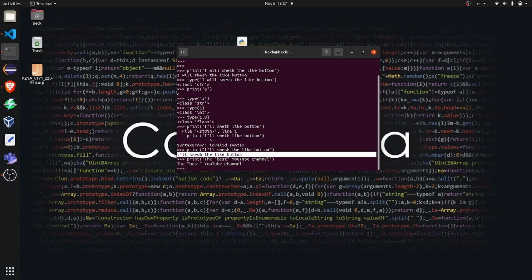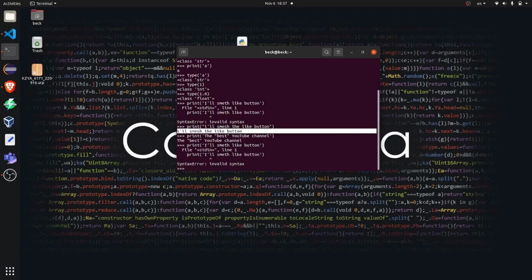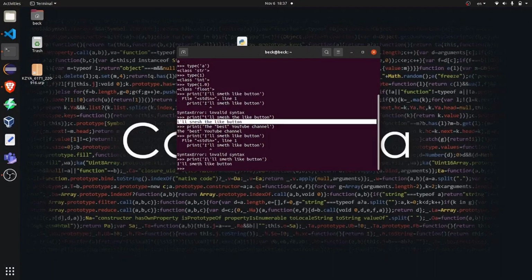Another useful way is to insert the escape character, that is known to you as the backslash character. So as you can see in here, we get an error. But if we put this backslash character, we don't get any error.